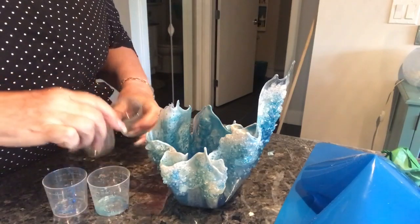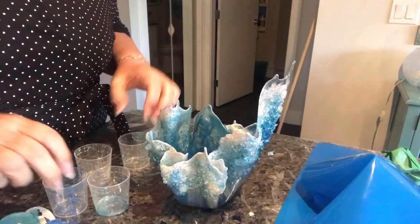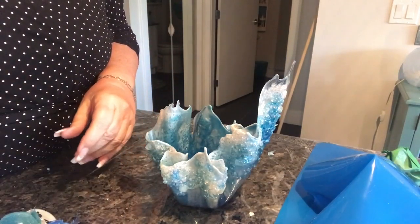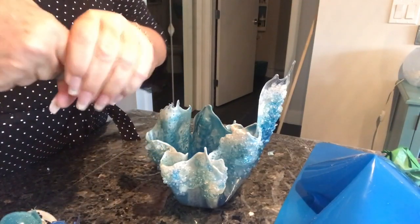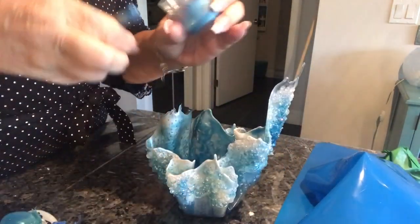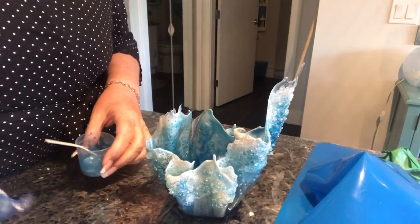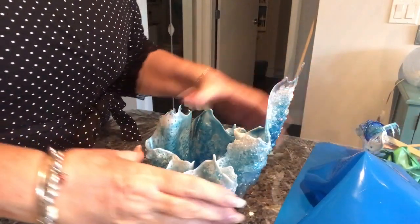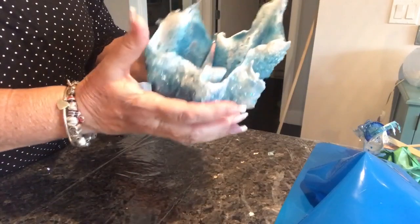So here you can see little popsicles. The resin just peeled right out. So I'll be able to use these cups again, which is great. There was one that I couldn't pull out because it had too much resin in it and it doesn't want to come. Oh wait, oops, no, it didn't. The stick pulled out. So that's 1 out of 5, isn't bad to lose. So that's great. So yeah, I'm very happy with this. I'm very happy with how this turned out. I think it's really pretty.